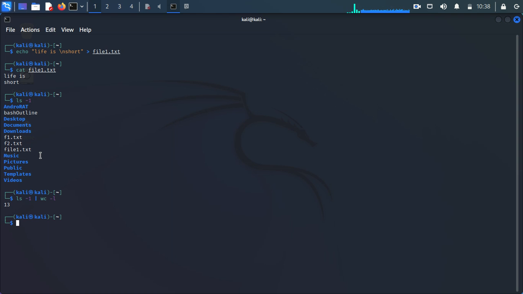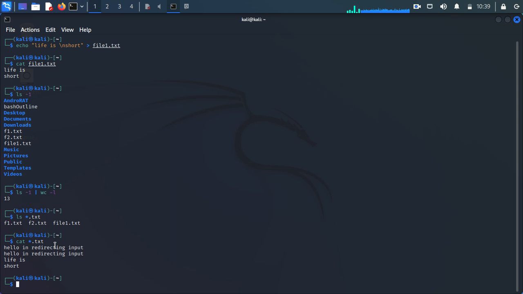If you want to retrieve all the files, let's use ls, this star, the star means all, .txt. This will retrieve all the files with the extension .txt. We can also cat these files, like cat everything that ends with .txt.